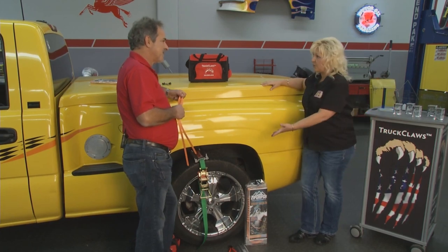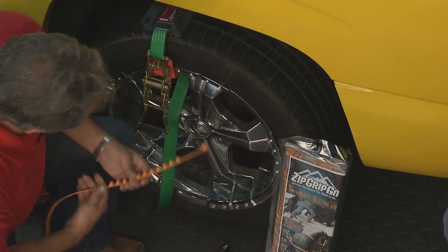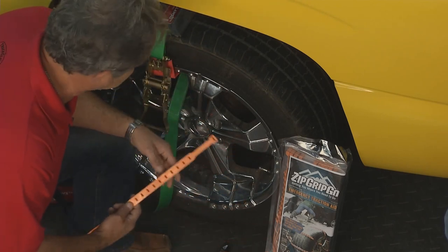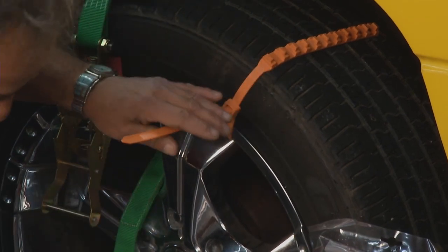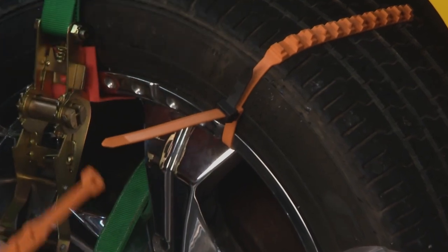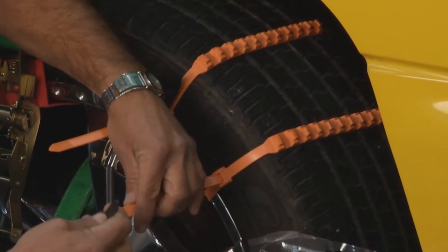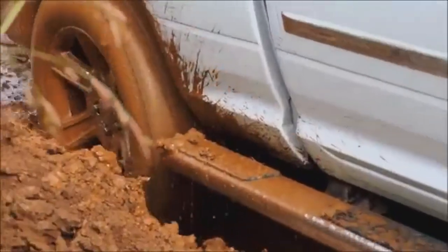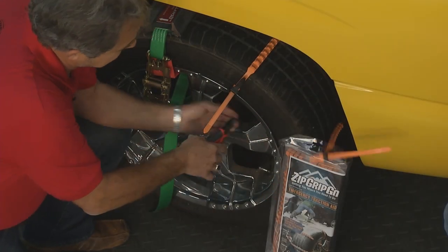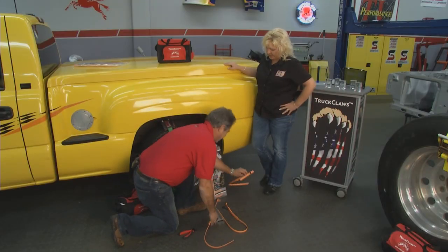We saw the one that goes on the big semi tire, but what about passenger vehicles? With the ZipGrip Go, we'll show you just how quickly and easily this product goes on. Always check to make sure your brake calipers are clear, then you just put it in - this is made for your Priuses, BMWs, Toyotas, and stuff like that. Literally, it's just that easy - there's nothing simpler. These are not directional, so you can go forward or back in reverse. It's not a reusable product, but it costs a couple bottles of water. The truck claw is a reusable product. So you're stuck - just pop them off, get on your way, call the wife, or call the husband and say, honey, I didn't need your help.